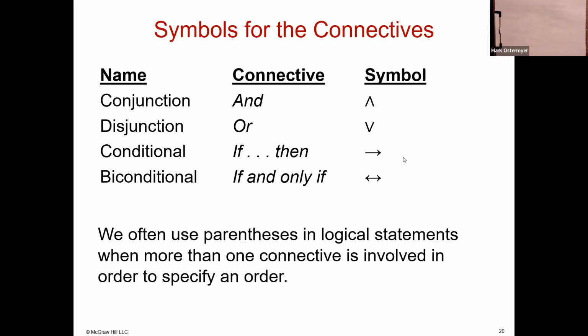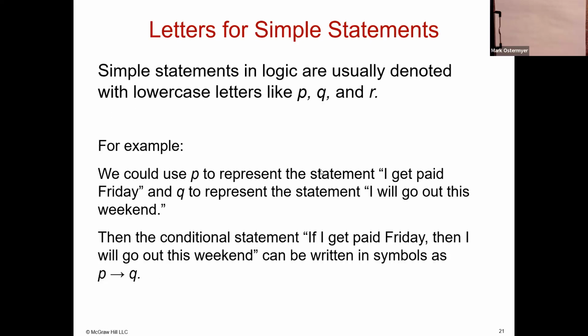So these are the symbols that we will be using when we get a little bit deeper into logic in truth tables, which are right around the bend. Those symbols, we'll get used to them because we'll be using them a lot. Now, how do we represent simple statements symbolically? Ladies and gentlemen, we usually use lowercase letters like P and Q and R to represent statements.